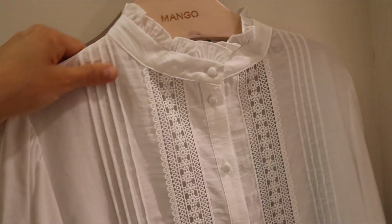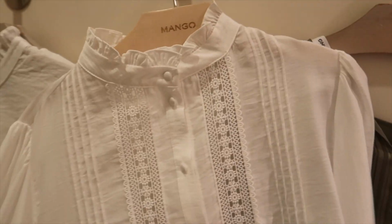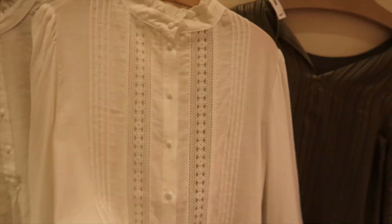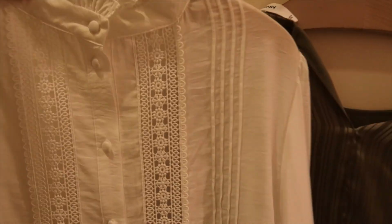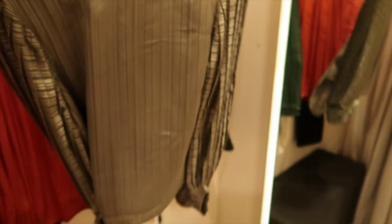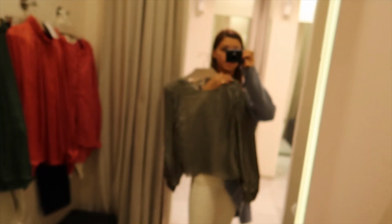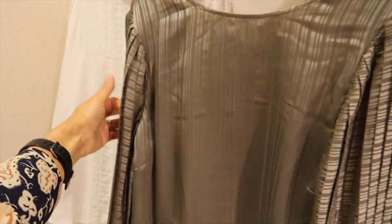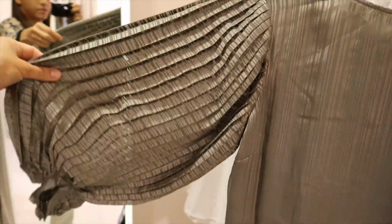Some of my other stuff is this one that also has a really cute detailing on the sleeve, and it's slightly Zimmermann vibes. I don't have the tank top that goes with it. I hope my bra would be fine with it. I can see it with the black. And this cute number, it's probably not the cut that is ideal for me, but let's take a look at how we can style it with the white or black, because the sleeve is so cute.